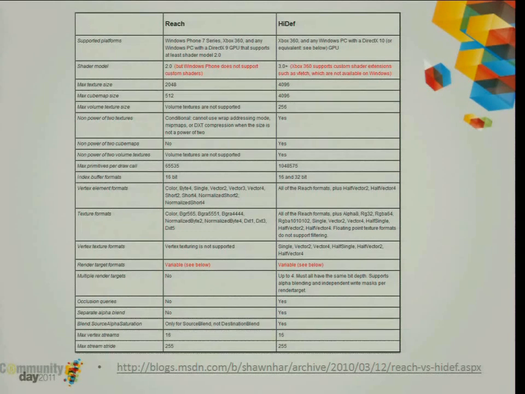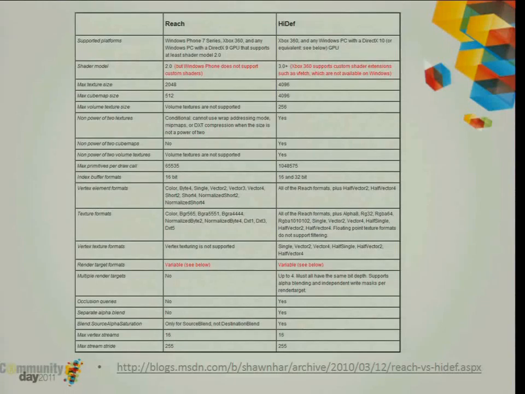If you build a game and you have models, each model has a texture, which is the colors of the model. When you build models and textures in the High Def profile, they don't really care what the size of your textures are. But if you build for the Reach profile, your textures have to be a power of 2 size or equivalent. The size has to be 512 by 512 pixels or something like that.